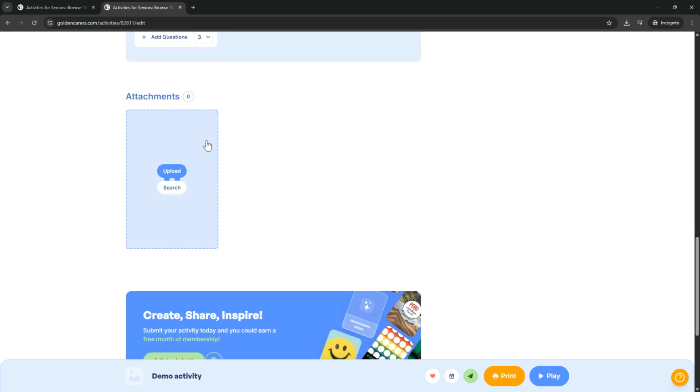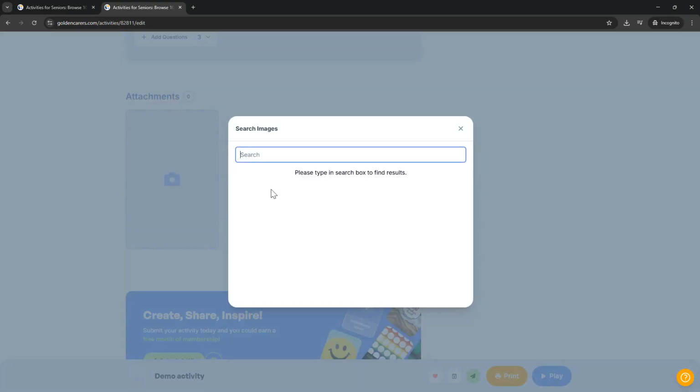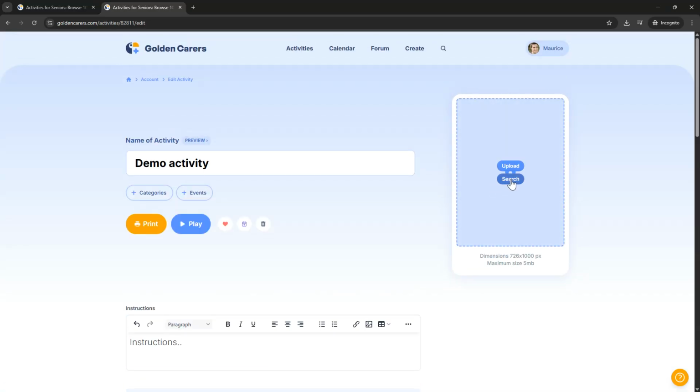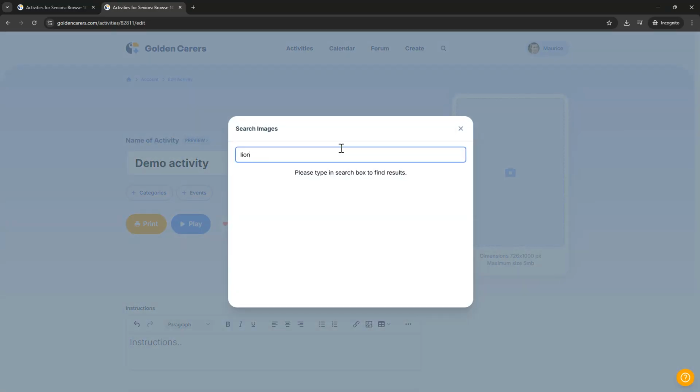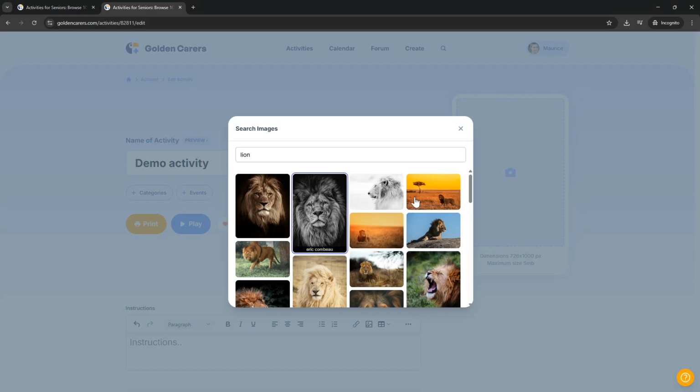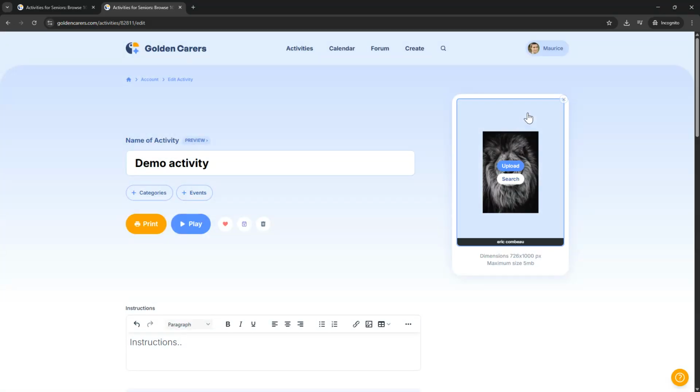And then you can upload your own attachments. So you might have a file you want for this activity, or you might want to have an image that you want to save for later. You can also give it a cover image, same sort of deal. So we could just select an image of whatever we like and put a lion here and make this image very, very cool.